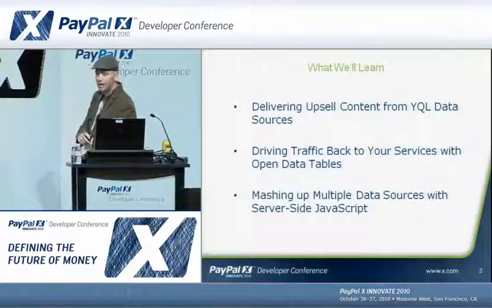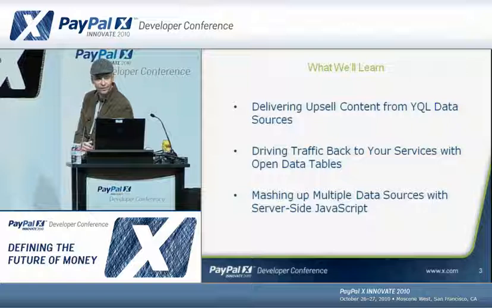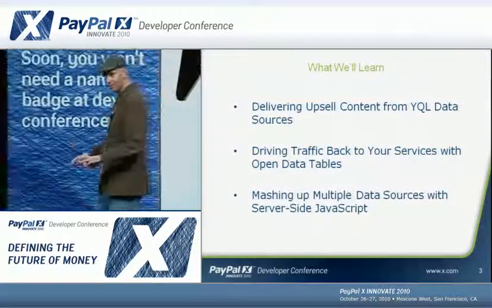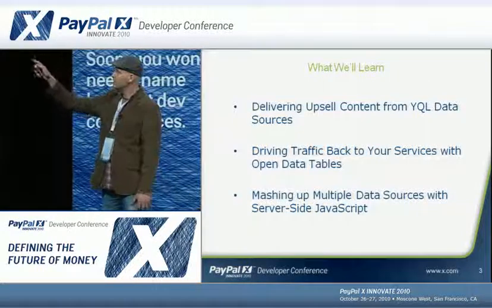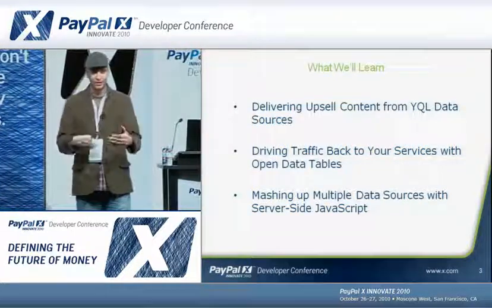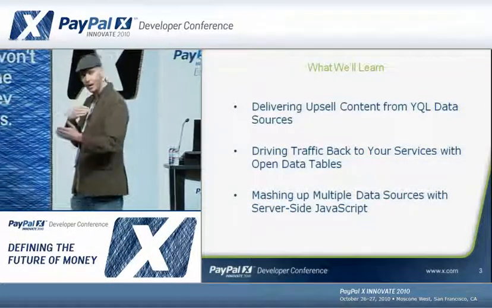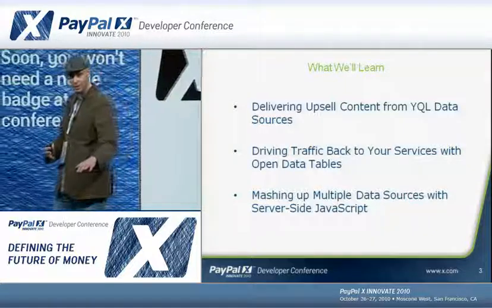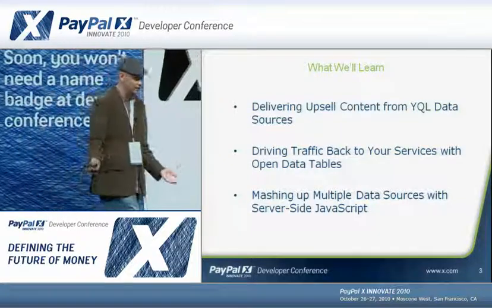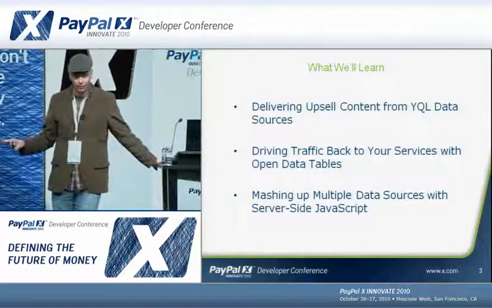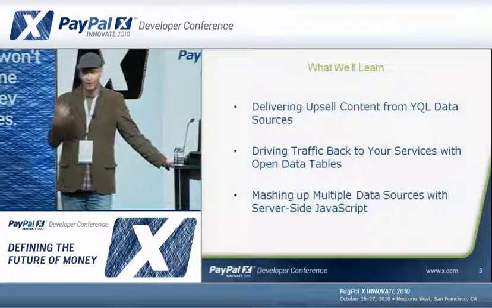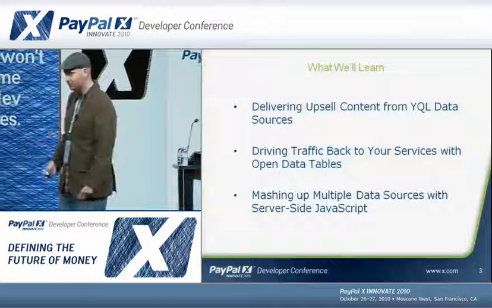So the specific items that we're going to be looking at today around payment systems, around using YQL to build adaptive payment systems, is around delivering upsell content using YQL data sources. So we do not have this payment processing system, because we utilize PayPal for that as well if we need to push users towards that. We have our internal payment systems as well. It's not what YQL is about. It's about getting external data sources and enriching the experience of a marketplace or any sort of application.